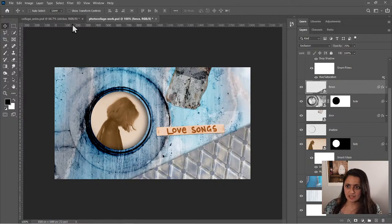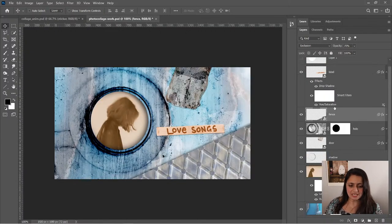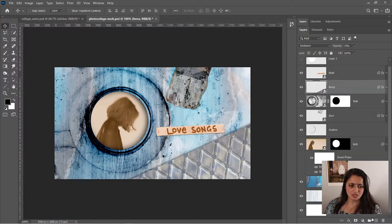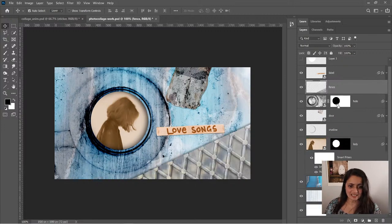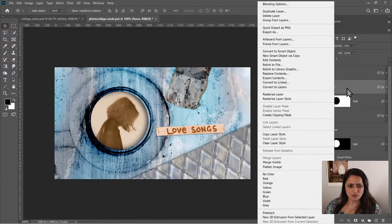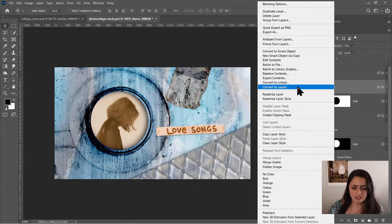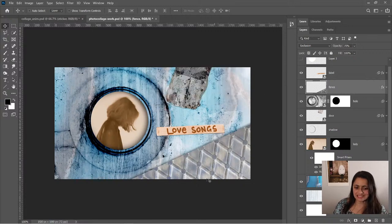So for instance, you'll notice that in the underscore anim version, there are no smart objects. We still have some layer masks, but we don't have smart objects. And so to make this smaller, my cheap trick to get things to not be smart objects anymore is to just create an empty layer underneath, select both, Command or Control E, and that merges the two together. Though sometimes that can cause some blending mode issues to happen. Alternatively, you can convert to layers, and that retains transforms and smart objects applied. And see, that looks exactly the same, but it's significantly lighter for the computer to have to manage.